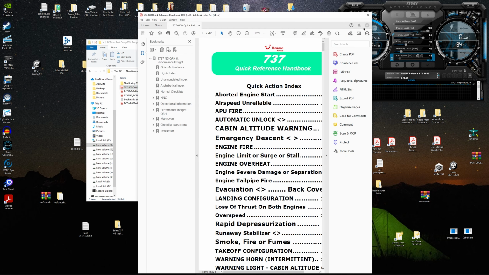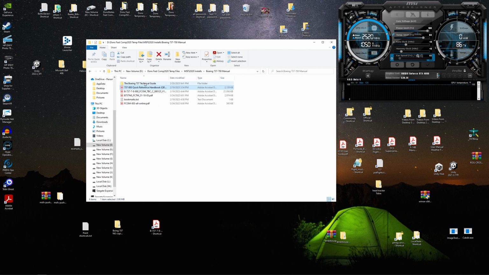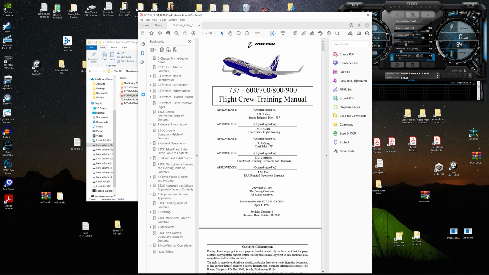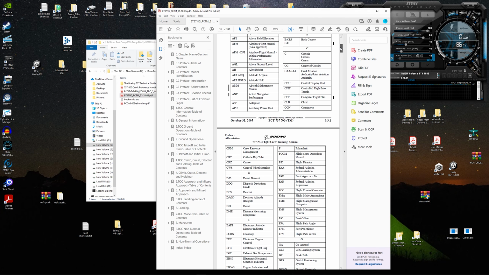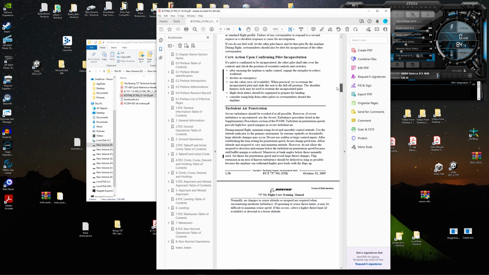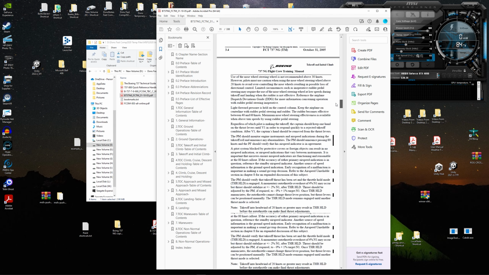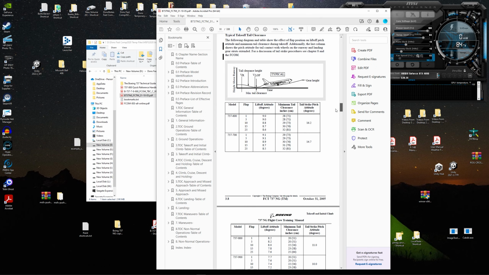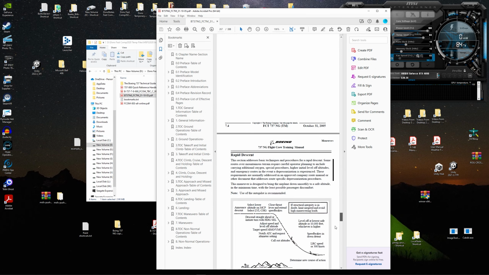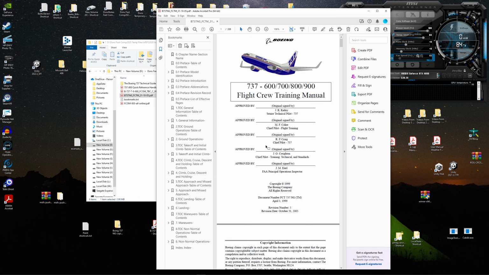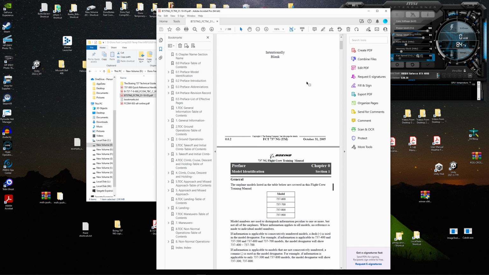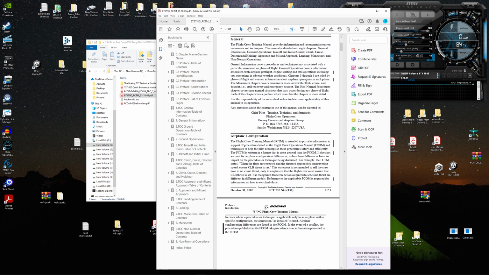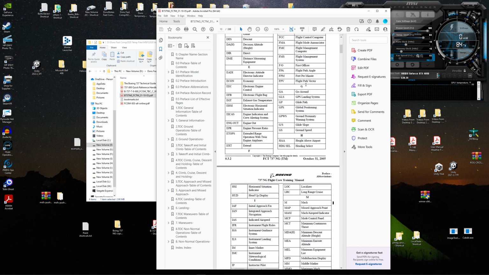I got the quick reference book you can find. This one you can find here too, and it's very similar to the same one, but it's not the whole book. I'm sure this is some of it, but it's not the whole book. This one you can print. It's 338 pages. I mean, this one's great to have. This one you can find online too, and you can print it though.